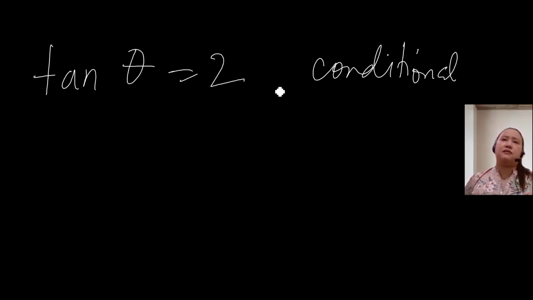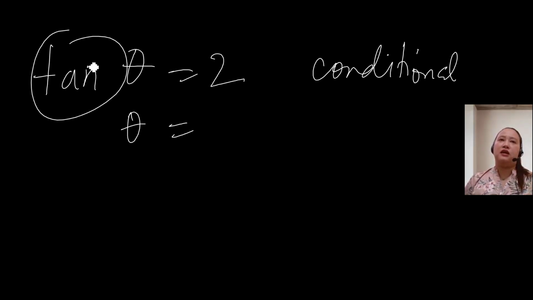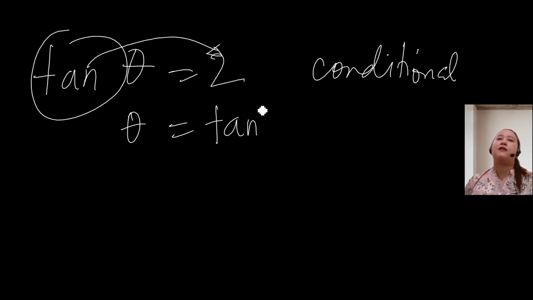So for this, you can use inverse because in our two examples a while ago, both are not equal. So let us determine what can be the value of the theta. If you can remember what we did in our first module on angles, if you would like to solve for the angle, you make use of the inverse. So solving for theta, the tangent becomes arc tangent on the right side. Then you have here the 2.